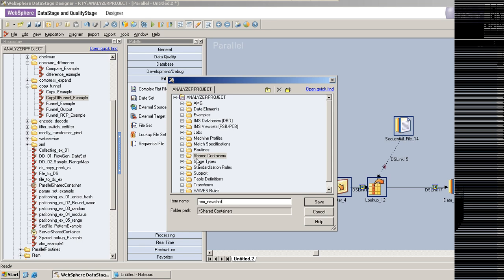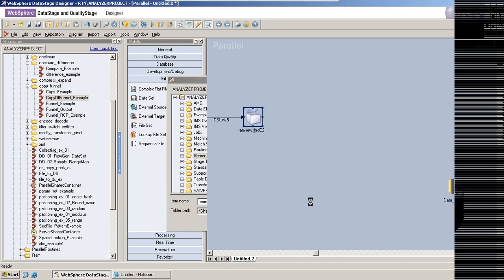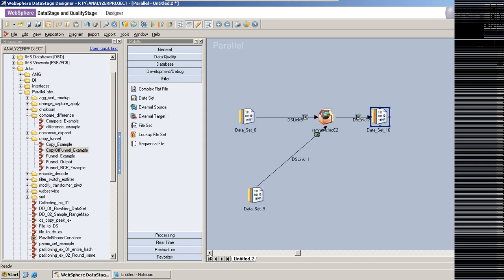This shared container which I have created can be used in some other jobs also. See how I can use it. File, a new parallel job I am creating. I am using a data set, one more data set, and a data set as target. But I want to have everything implemented. The logic that I wanted to write here is there in my shared container.